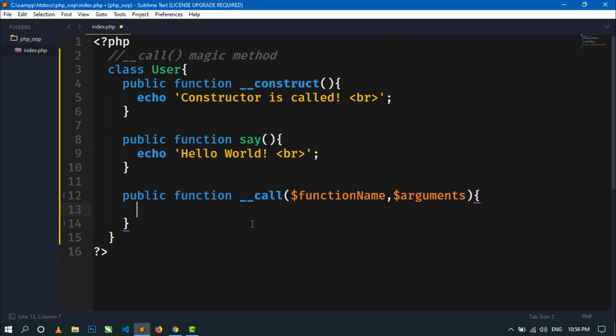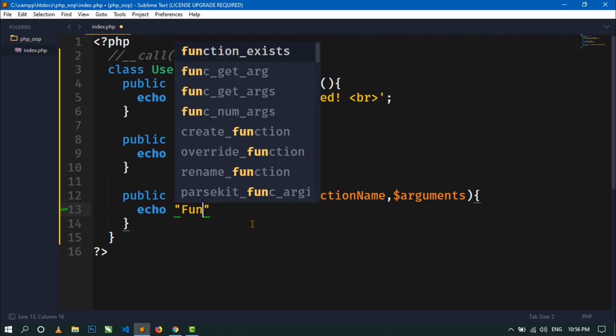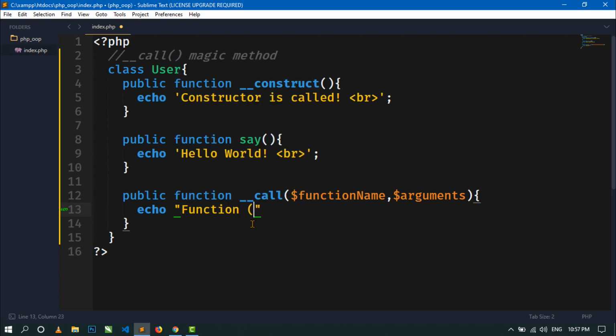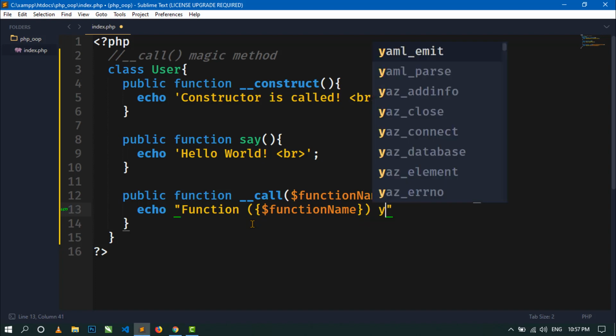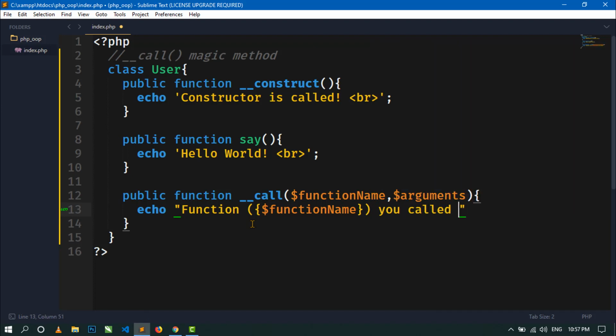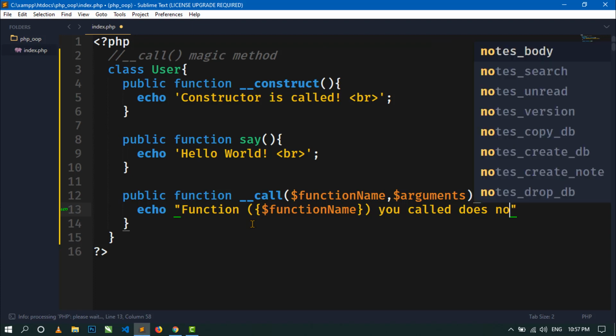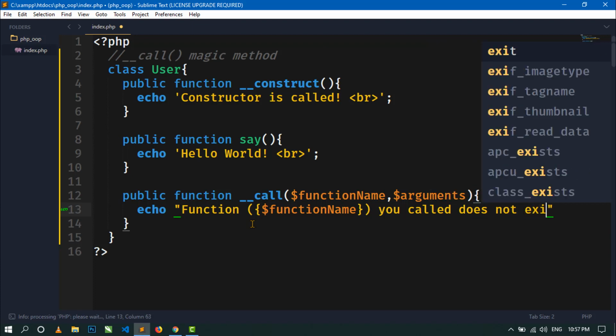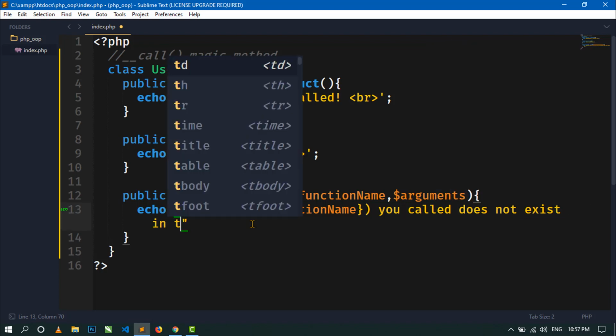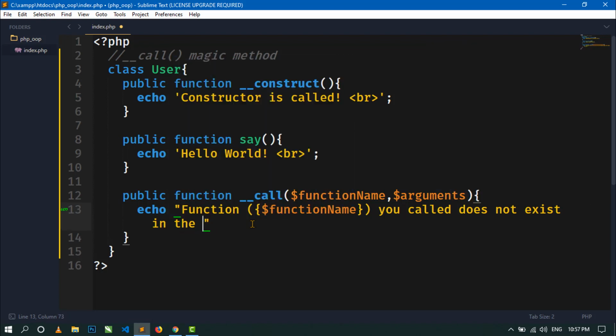Now let's echo a message and display the name of the function. Here I will use the variable function name: "function you called does not exist in the class".